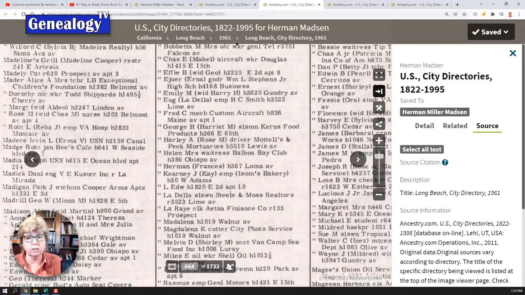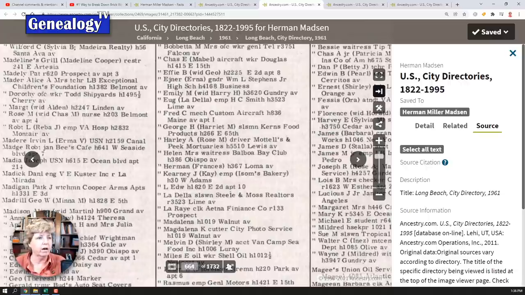Now, one of the things you need to remember about city directories, and these are awesome by the way, is that they usually happened about every 2 years, sometimes every 4 years. It just kind of depended on the area in which the city directories were created. But a lot of times they were every other year. And a lot of times what they did was copy and paste the information from the previous city directory unless there was a change. So the cool part about city directories is it gives you a timeline in your genealogy, a lot of times filling in the gaps when other records don't help you out. So at least you can pinpoint a person in a specific place and time in the ancestor's timeline.